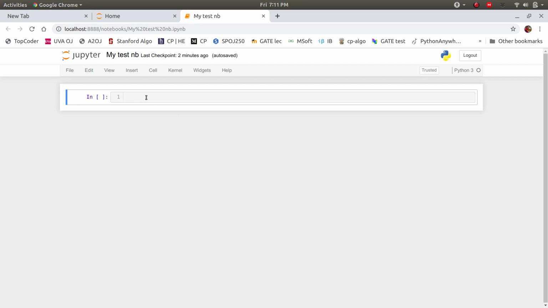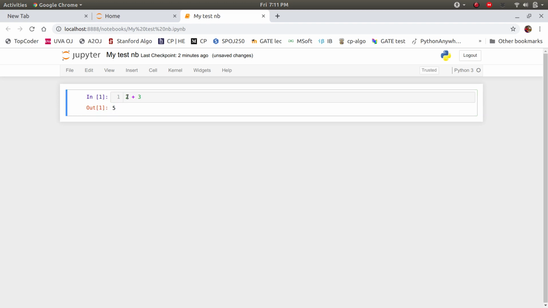So basically what you see here, this code block, is the code cell. Here you are going to write your Python code which is going to get executed. Jupyter has another type of cell, called a markdown cell, where you can type text or HTML within that cell. So it becomes more like an interactive document. So this is the code cell, where you can execute code. You can type your code here and press Ctrl Enter to get the output. So this is your input and this is the output you are going to get here.